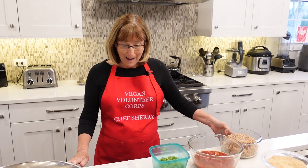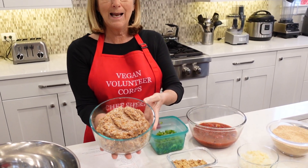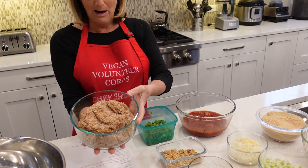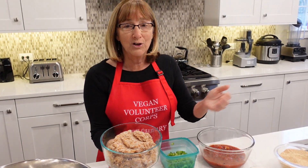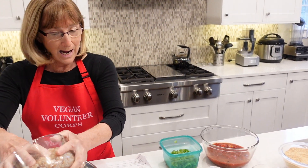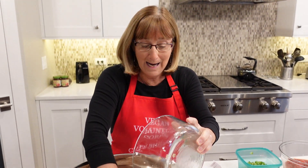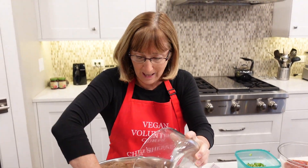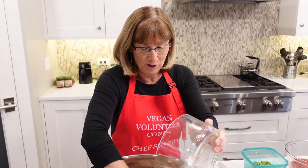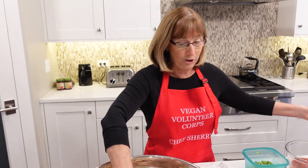Yesterday I made the bulgar. This is one of the most versatile, delicious, and healthy grains you will ever encounter — we make it in spaghetti sauce, we put it in loaves. It's pre-cooked. I'm doubling the recipe so I'm going to put in four cups. I'm just going to use my hands because making this loaf it's much easier to get your hands in there and mix it all together. I'm just loosening up the bulgar that got a little cold in the refrigerator.